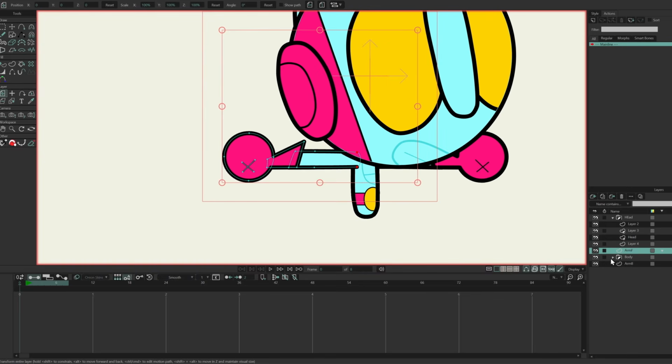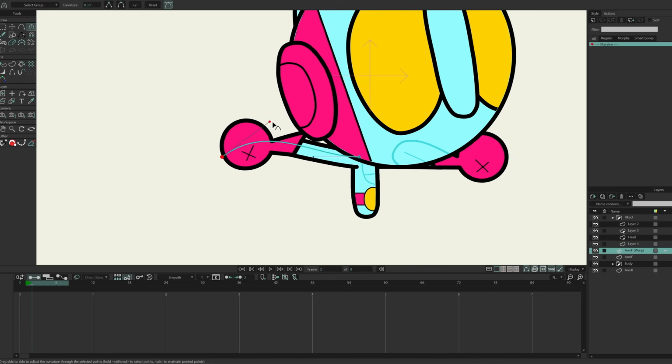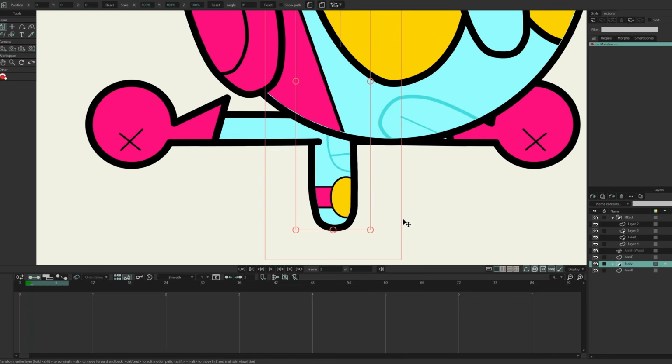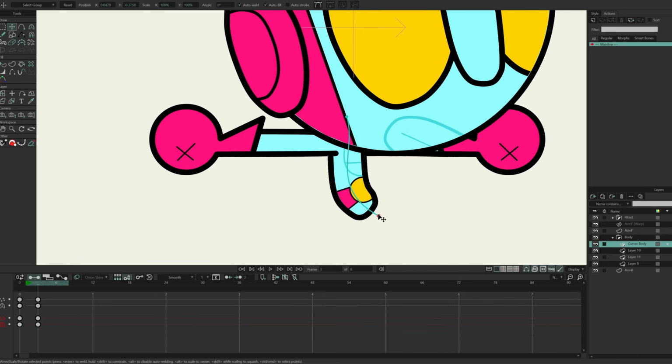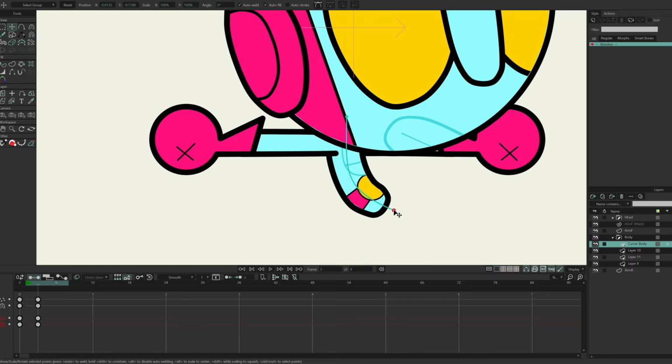Curve layers are a great way to animate and deform things that should bend. They look a lot like the curve deformer in ToonBoom Harmony, and they may work on multiple layers too, like I did here with the torso. So it's really a great way to bend things easily.